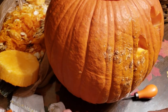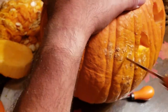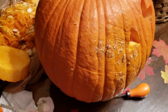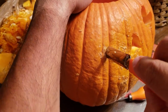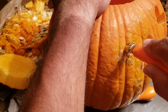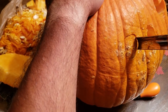I like using the awl, or the poker, or whatever you want to call it, to start the hole for the saw. So now we're going to use the rounded off punch tool and push it through. This makes it really easy to go around the eyeballs.